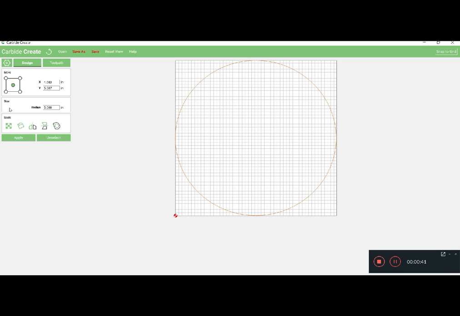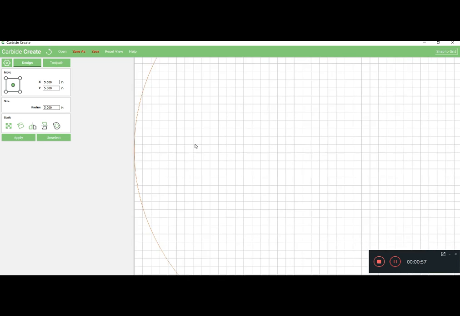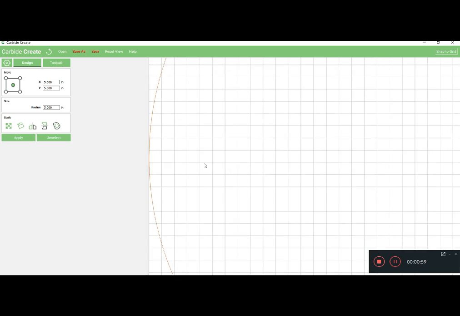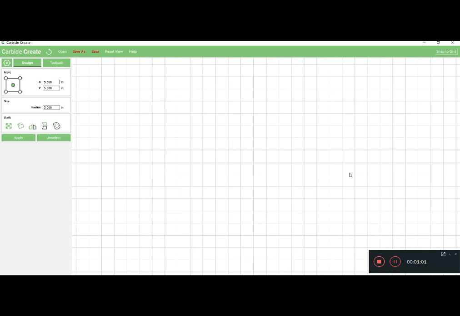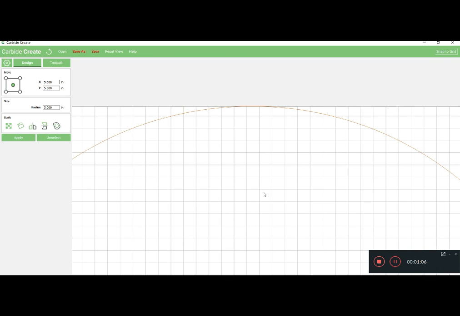There's an align button, which I'll show you here in a bit, but it's just hard to do. I guess maybe if I put a 5 and a 5 here, you can hit apply and it'll do it. But I can also use my scroll on the mouse and line it up to where I want it, and I can really zoom in. And now you can see it's perfect.